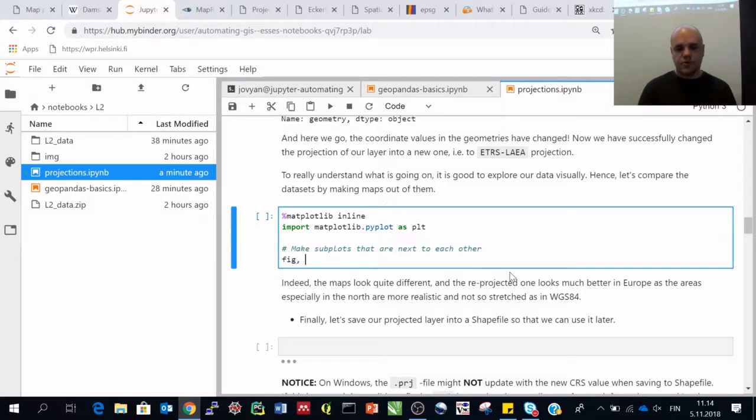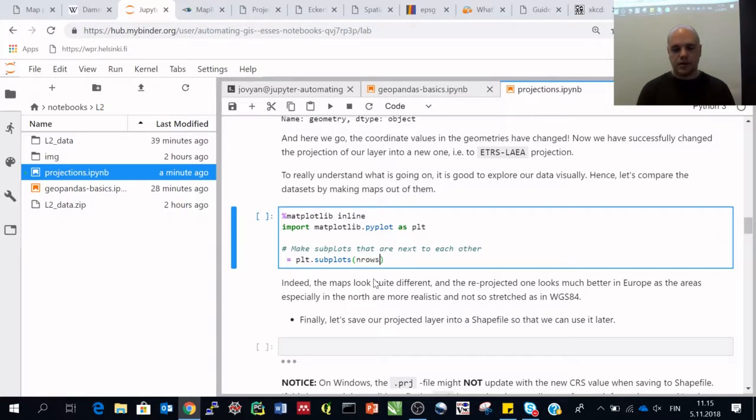What that function actually returns is the figure, or the canvas that we are using to draw the map. Maybe before going further, I specify plt.subplots, and this is how you can create multiple axes for the plot.